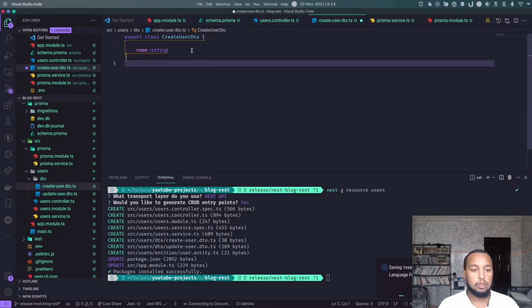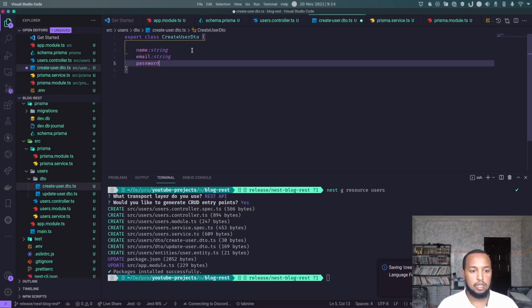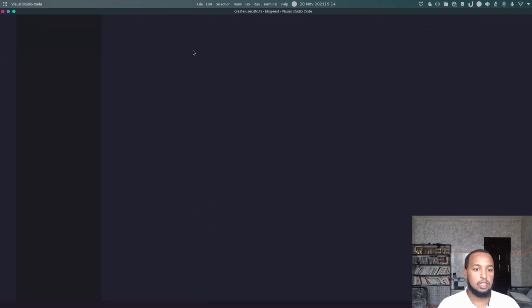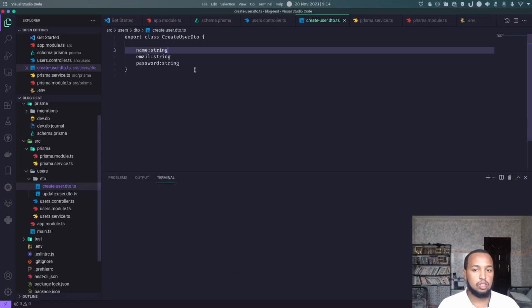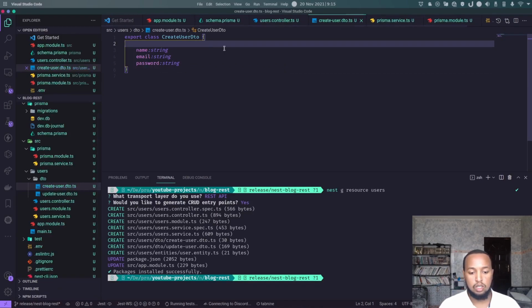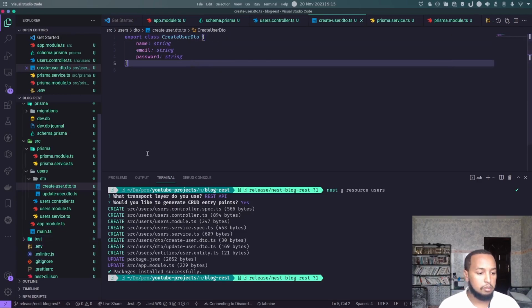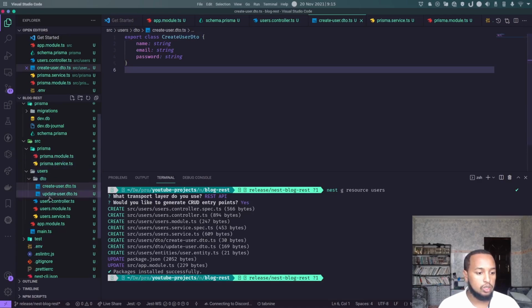Okay, there's some problems. So in the meantime, I'll just create whatever I was doing here. So I'll say email, and then I'll be having password as well. And okay, there is some problem with it. I think something's wrong with my CPU, and my CPU is screaming now. Why is it screaming? Come on, don't scream. Alright, now that would be the name, email, and password for creating a user DTO.